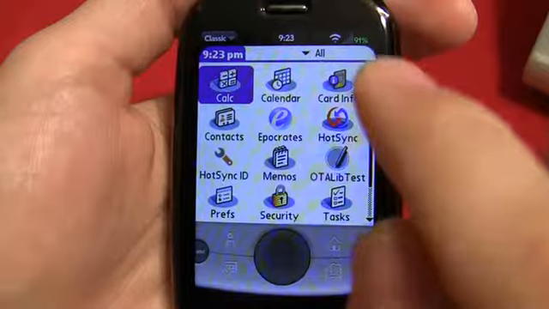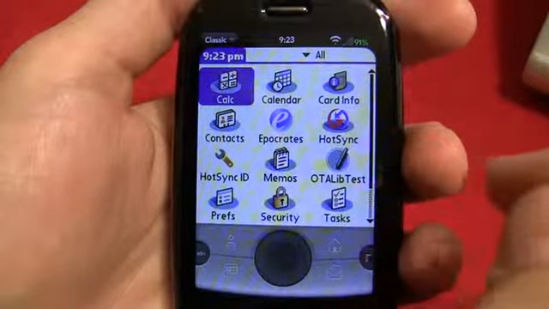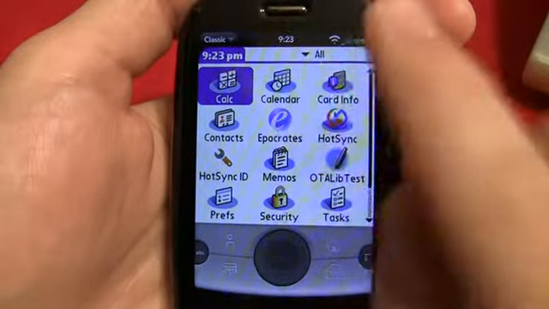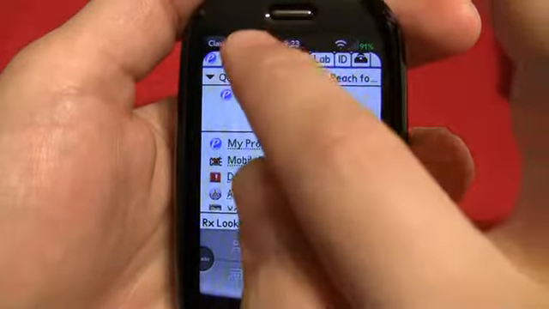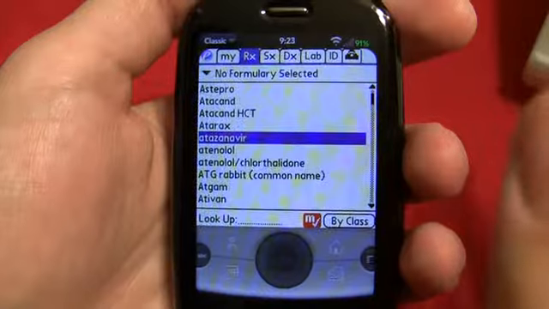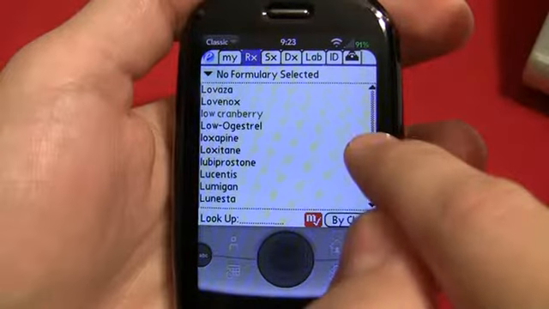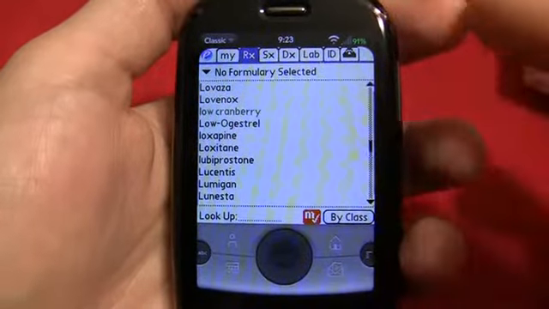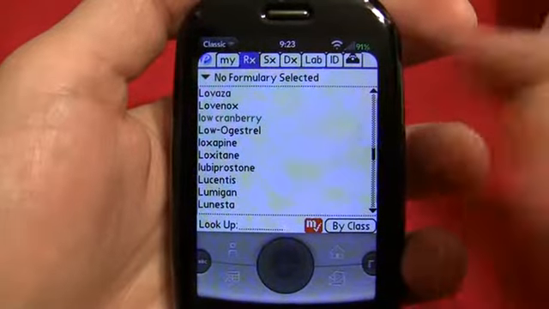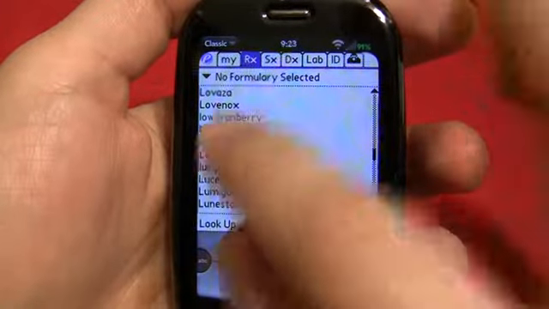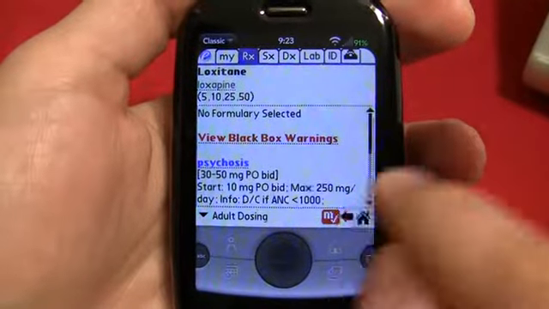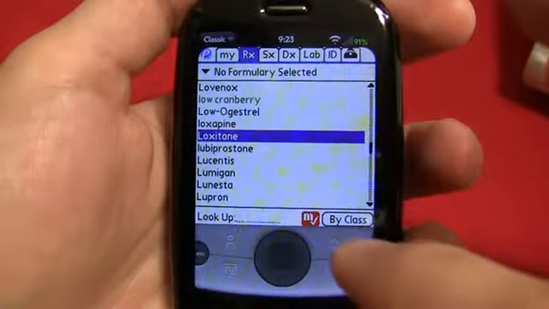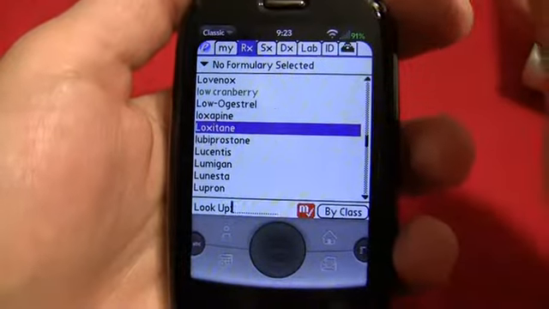So loyal was I to this app, actually, that as soon as I got my Palm Pre, I paid the $30 for Motion Apps Classic specifically for having Epocrates on my webOS device. And while it worked exactly as it did on my Palm OS device, this is exactly how it looks, I found myself pretty much screaming for a stylus. I needed to exactly tap what I wanted to do. Sometimes it ate up more resources than I wanted, so it was kind of annoying.